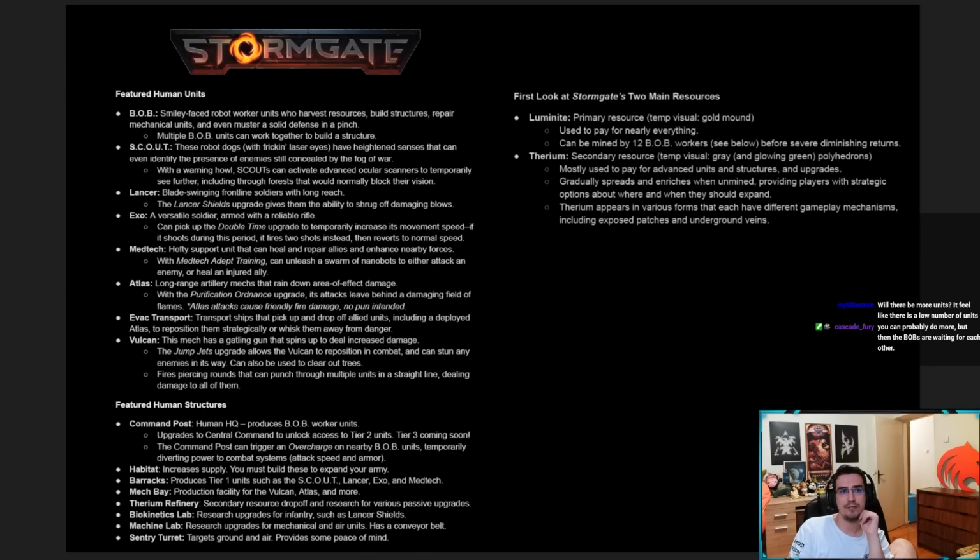Therium is the secondary resource, gray and glowing green, mostly used to pay for advanced units and structures and upgrades. So this is like gas for StarCraft 2, or like a gold and wood mix for Age of Empires. Gradually spreads and enriches when unmined, providing players with strategic options about where and when they should expand. So if you guys remember when we were watching the PC Gamer Show, I told you there's more info about the secondary resource, and this was that info.